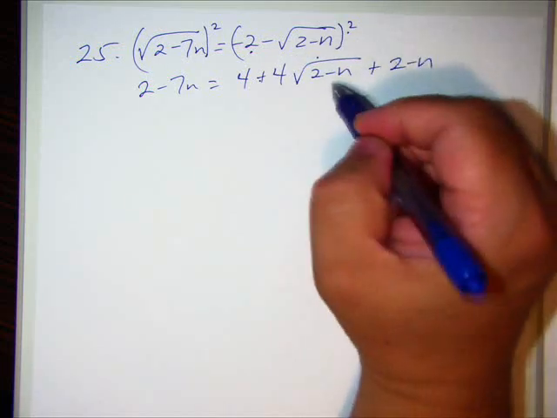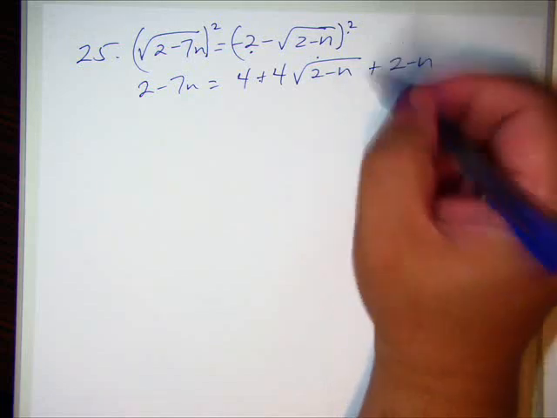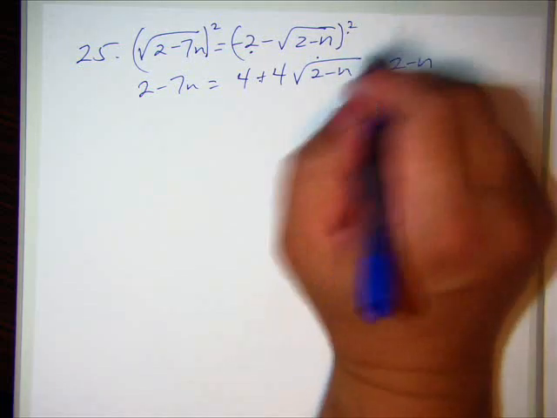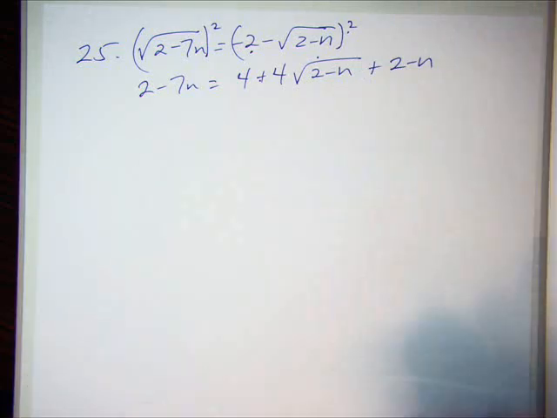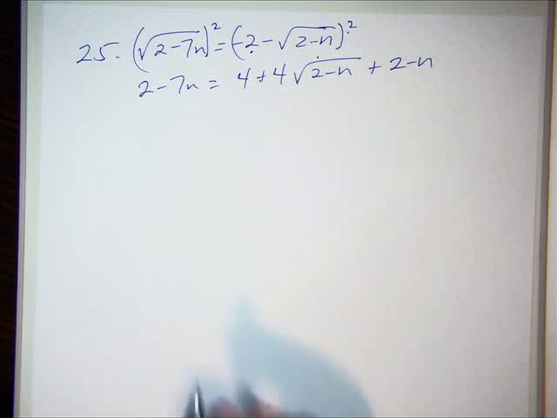Square last term plus 2 minus n. Okay. Hopefully you know where that came from. You can go back to prop number 23 and check it out. Assuming I didn't make a mistake. Well, if I made a mistake, don't worry. I'll go back and erase it and redo the whole problem.